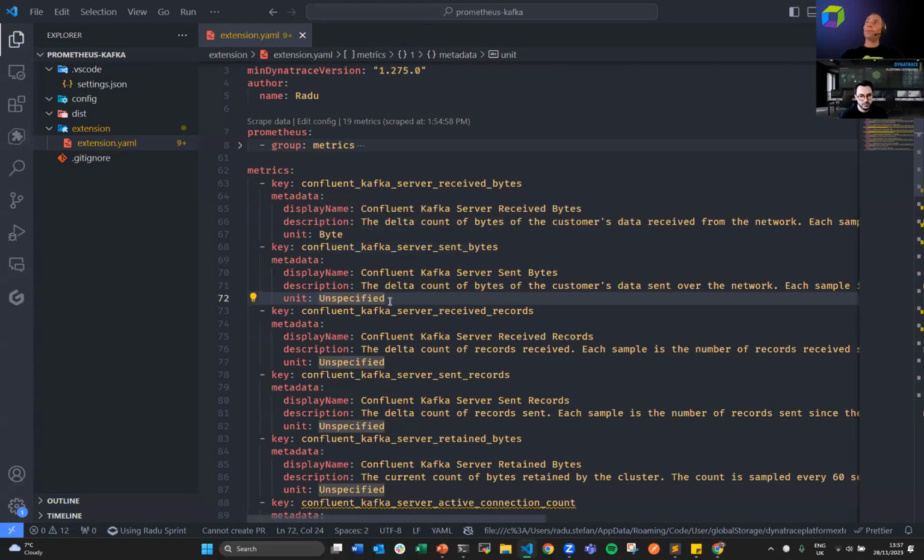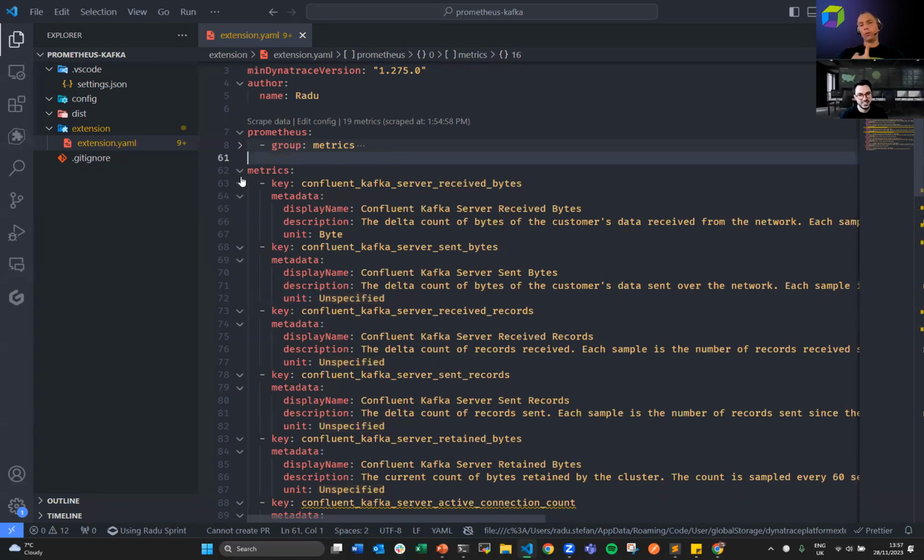So Radu, again, let me recap, because I really want to understand. Yes. And why we have these extensions. I think you bring the Prometheus example, which is a very prominent example in observability. Now you could go into your Dynatrace environment and you could basically configure Dynatrace to scrape all these Prometheus metrics, and then you could build dashboards and put it on a dashboard. And then if you want to spread this out to multiple Kafka instances, you basically would need to say, I want to scrape it from here, from here, from here, and then you create multiple dashboards.